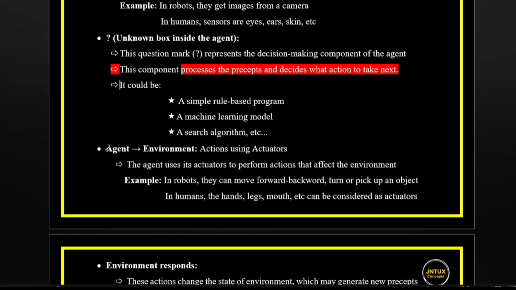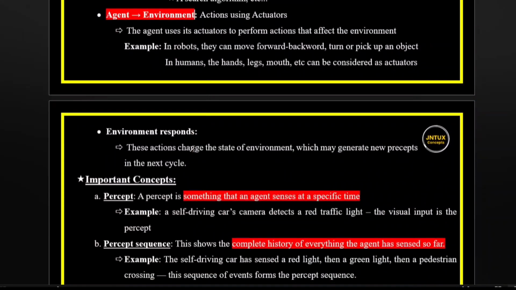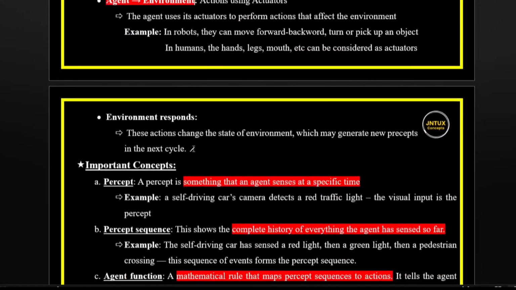The next one is agent to environment. The actions are taken using actuators. The agent performs its actions based on the output from the question mark box or the decision-making element.